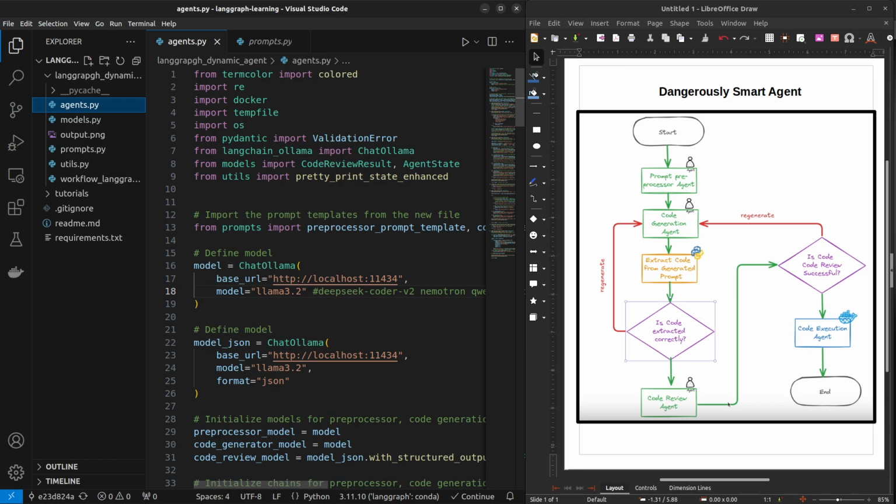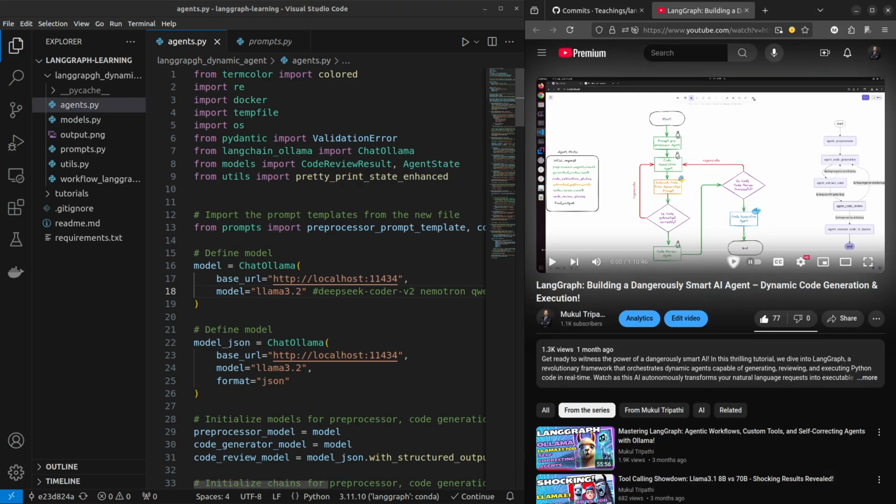This agent framework, the DSA framework, Dangerously Smart Agent Framework, will pre-process your request, then generate code, extract code, validate code for its correctness, and perform a code review on it. If the code review is successful, it will execute that code in a Dockerized container. If you want to see more detail, I've done an hour-long video that goes over in detail what this dangerously smart agent is.